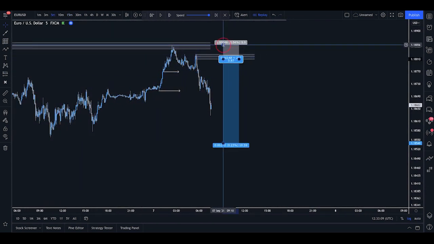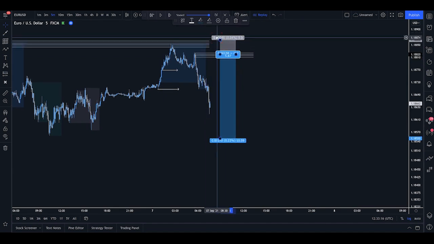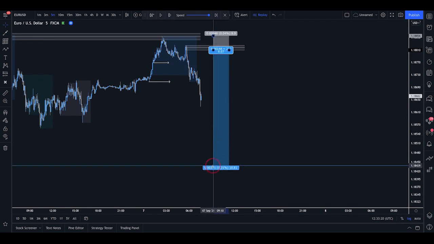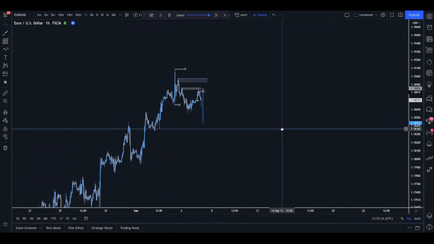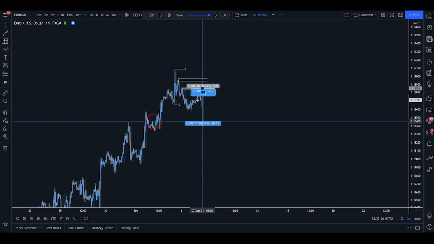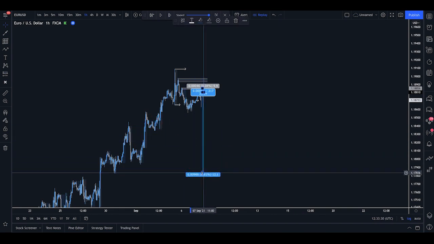So let's say then we want to sell here. We're going to keep our stops above the high, which is going to be a very small stop loss of around 4.6 pips. And then what we can then do is extend the target down based on those higher time frame levels. And we could look here if we're looking for a reversal. The first area we'd want to take profit is probably around here. But if we're looking for a reversal, we can target some of these deeper imbalanced price zones.